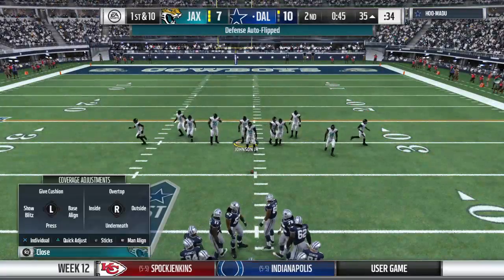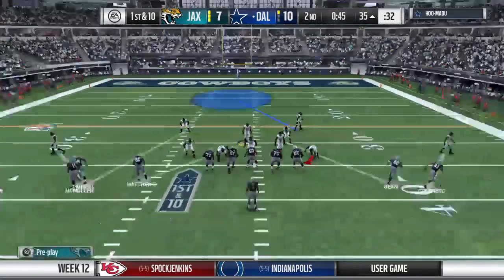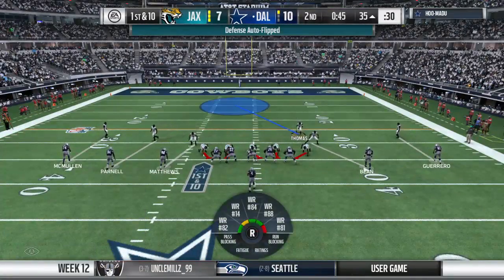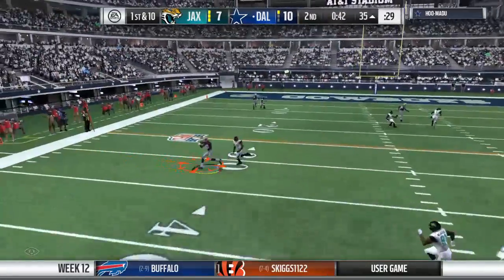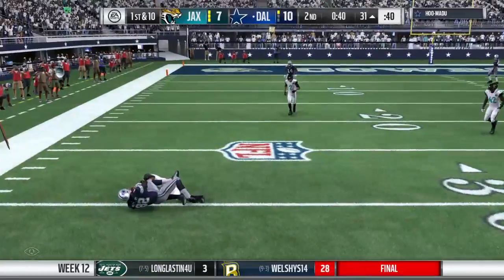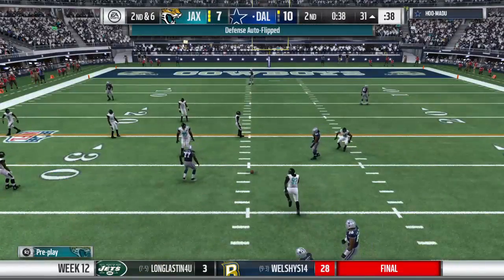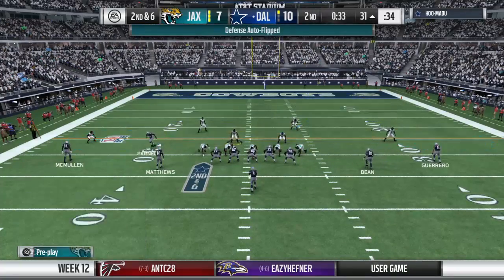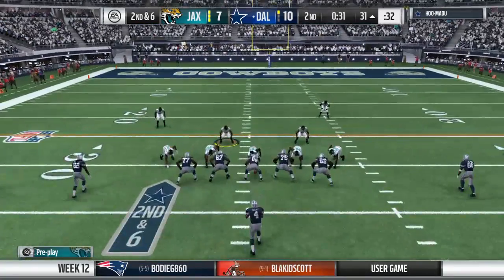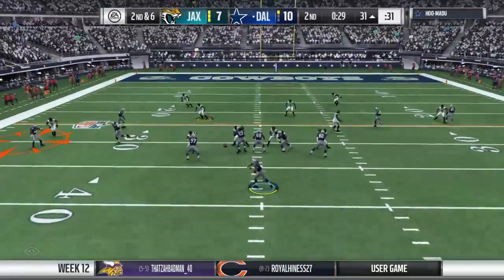Offense comes to the line now, 1st and 10. It's a 5-receiver set, 3 to the left, 2 to the right. Prescott. And a quick throw here, that's complete. That throw good for 4. It's 2nd down. In recent years, the slot receivers really gained stature in the NFL because they can do so many things.